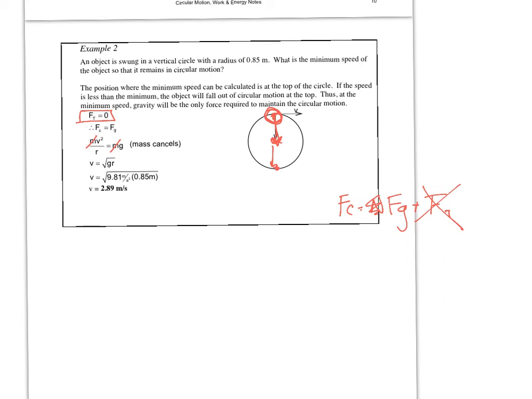Now, because FG is positive in this case, I actually just put mine in absolute values. So I have that v is equal to the square root of the absolute value of g times r. And I do that because g is a negative value and we should be putting it in as a negative. In the end, we're going to get this exact same answer though, because we have a radius of 0.85 meters, we get 2 significant digits. So rather than 2.89 meters per second, we should get 2.9 meters per second.